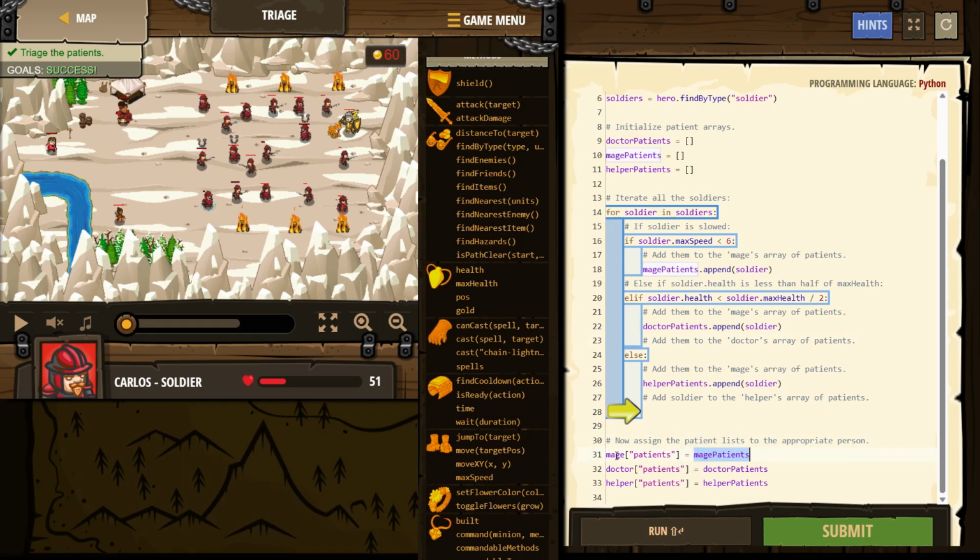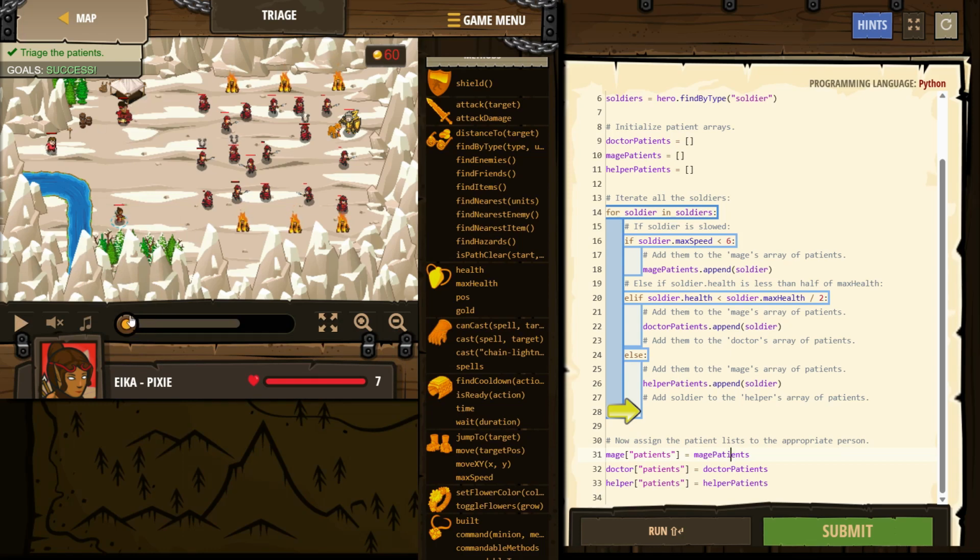This basically means that we have the mage objects, and the patients of the mage are supposed to be the mage patients. Then the CodeCombat IDE takes that and registers it for each doctor, the helper, and the mage.